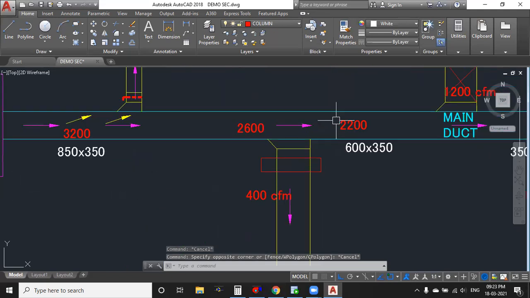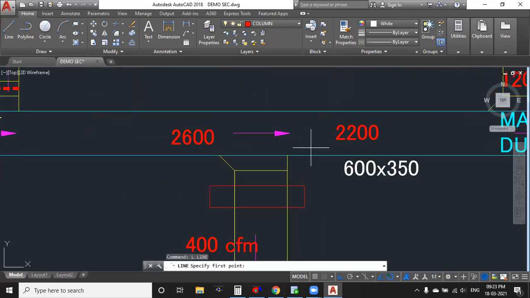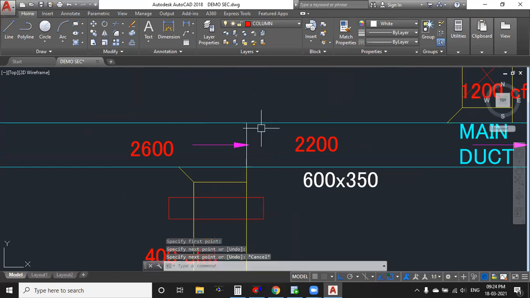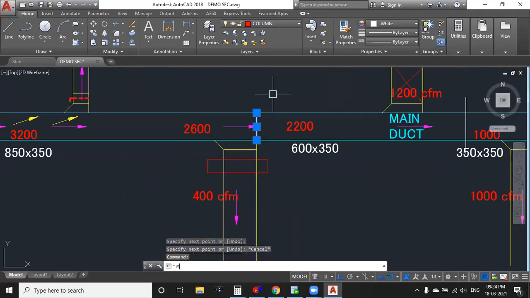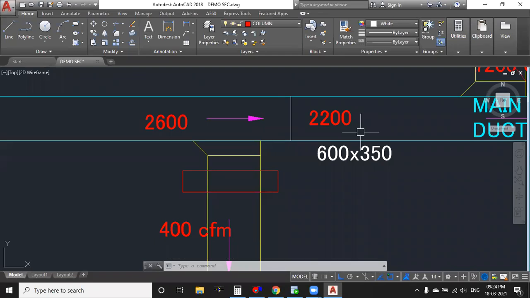And whenever you are preparing, either it is reducer, elbow, branch duct, whatever, after ending your duct, at least you should maintain 1 feet distance from here to here. I am taking one line, so this is where I am maintaining 1 feet distance, about 300 mm. At least you should maintain a gap of 300 mm here. At least you can maintain 600 mm, it means 2 feet. In between reducer to elbow, elbow to branch duct, whatever the things, at least you need to maintain 1 feet.